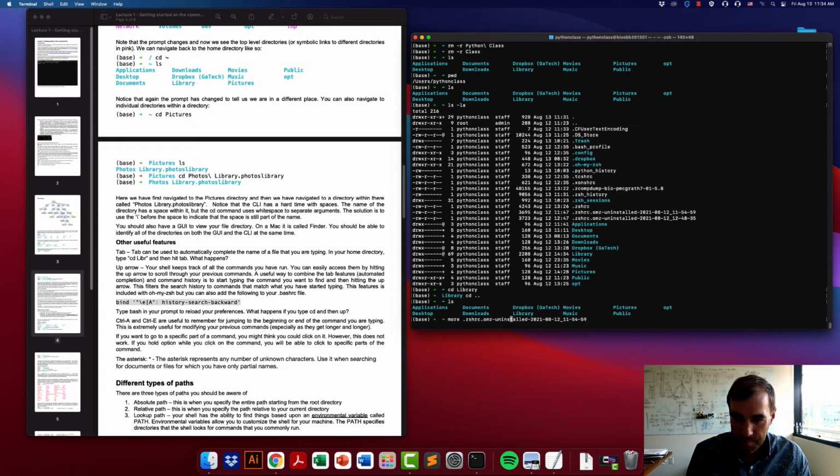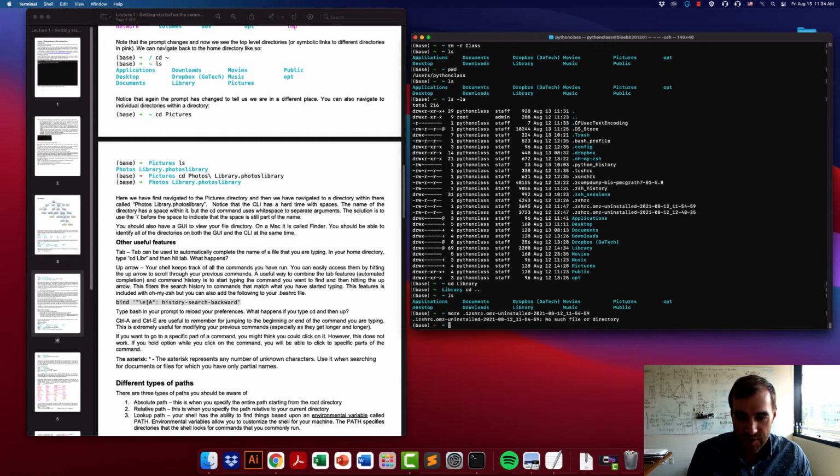And as I'm typing it, I accidentally mistyped something. So I try to go there and I put this extra 1 within there. And so let's say I want to delete that 1.